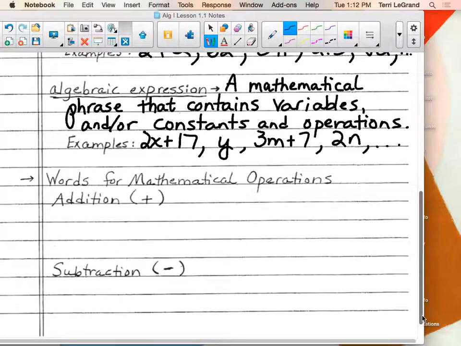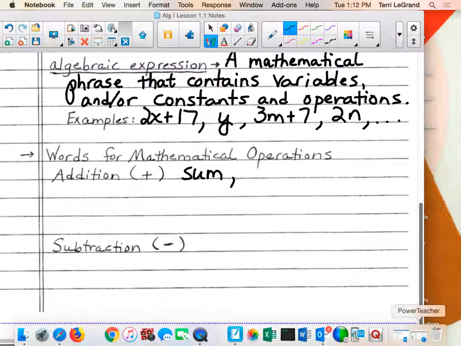Then, another thing that's important in this lesson that you would want to have in your notes are, since we have to translate between algebra and words, let's think of some words that go along with our operations. So addition. When you see this word or words, you say, oh, I better add. Give me some words. Sum. S-U-M, right? The answer you get when you add. Okay? Give me some more.